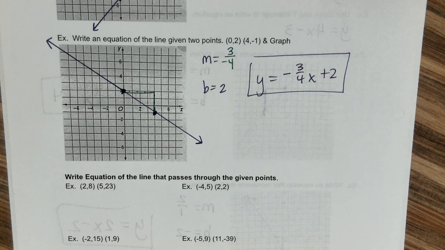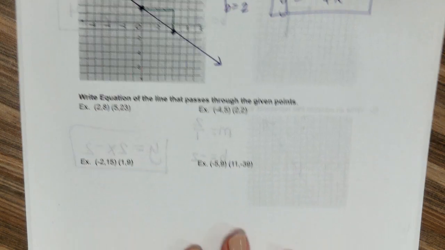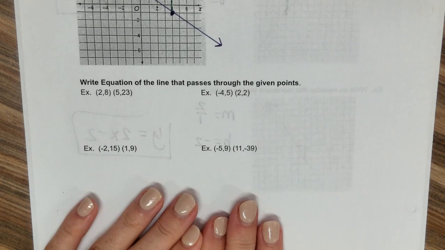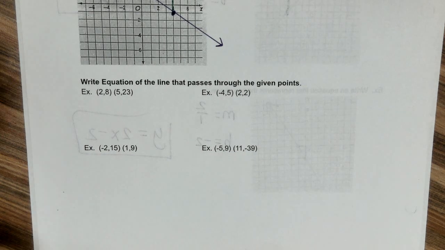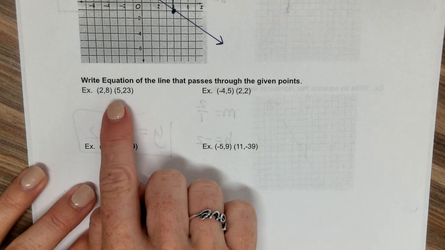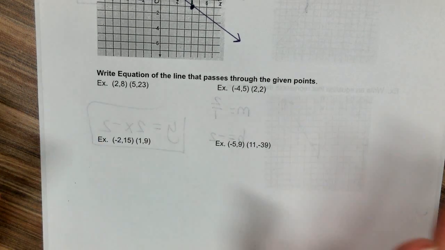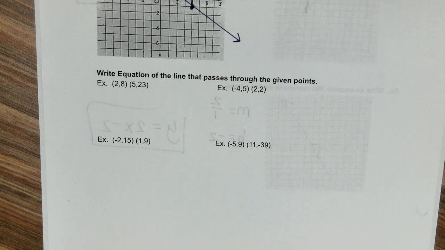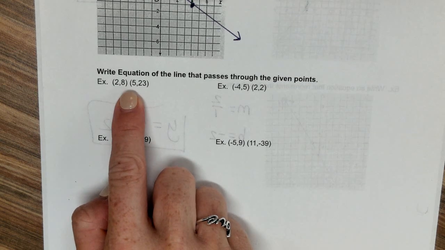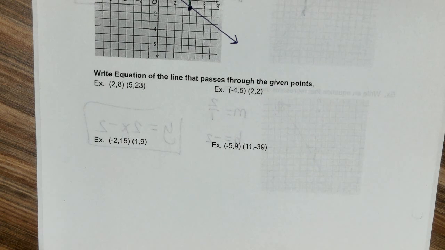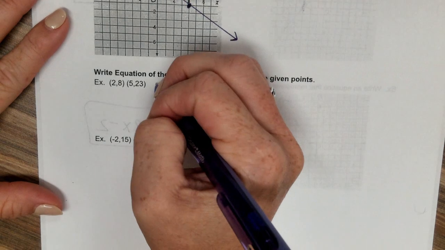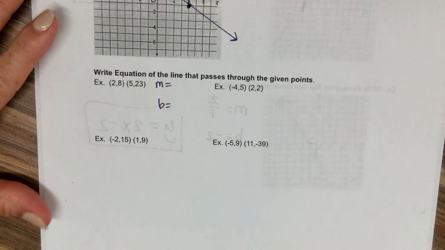This is the next part that's going to take you some steps, okay? You're going to want to take good notes here in case you need to refer back to it this evening for your assignment. They want you to write an equation that passes through the given points. Now, you could go graph this, do y'all agree? Draw a line through it and see where it's touching the y-axis, and that would solve for your B. You could also use the slope formula to solve for your M, yes or no? Okay, but we don't have a graph. So we're going to have to solve for our M and our B without a graph.